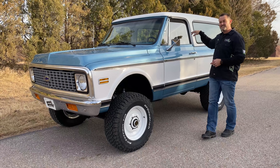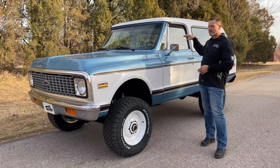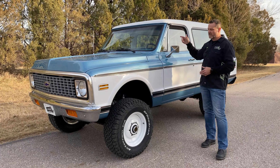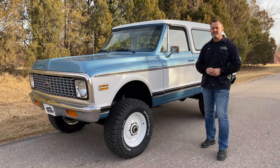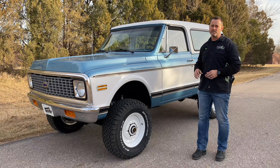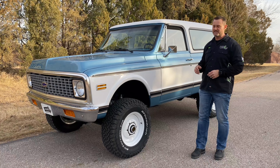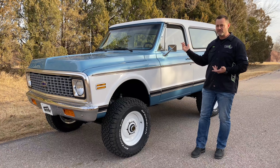All-new interior. The interior's got the houndstooth black and white with vinyl white around the outer edge. This has got the updated double DIN navigation system in it as well. It's a 3D part that we print out and produce, and it's for sale on our website for those of you that want to update the stereo system in your K5s or your early trucks.